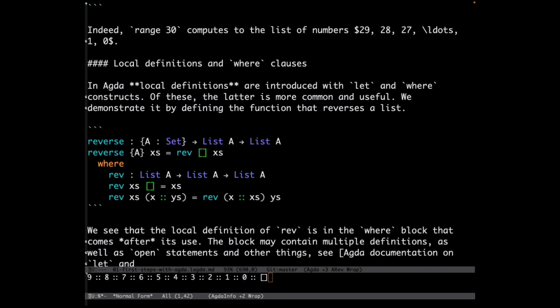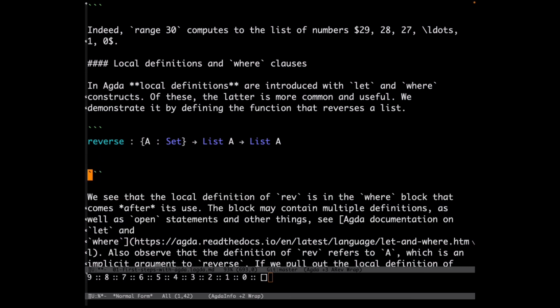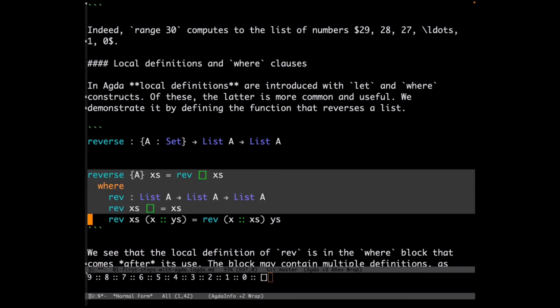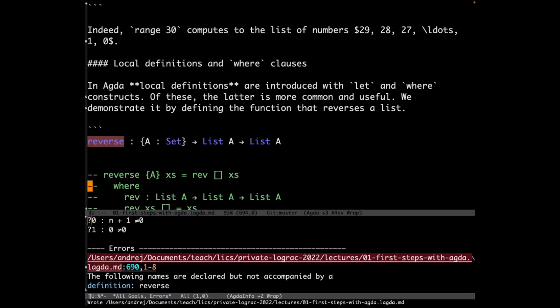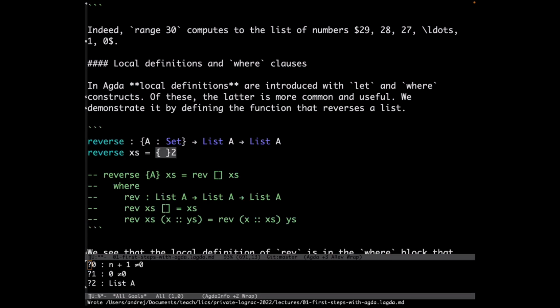This is going to be useful in the exercises. Local definitions. Let's try to define, actually, let me just comment this out, reverse, which turns a list around. So something which takes a bunch of elements. So this xs you read like a list whose elements are x1, x0. So xs in plural. X and s means plural of x. We want to reverse a list. How do we reverse a list?